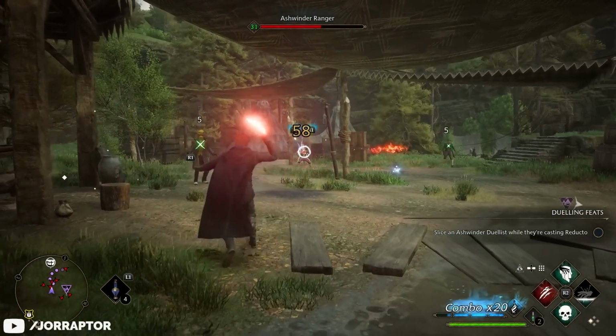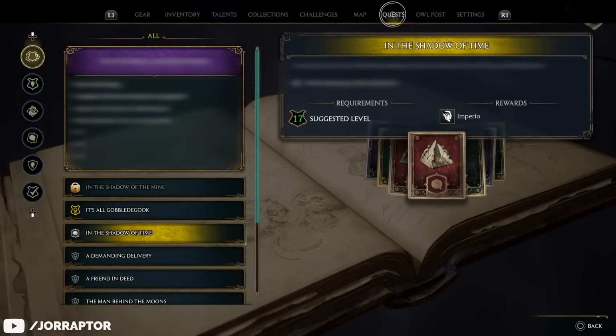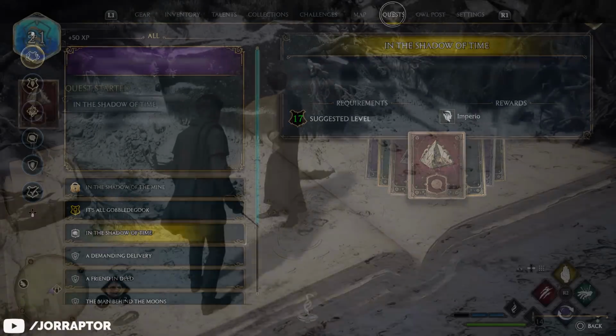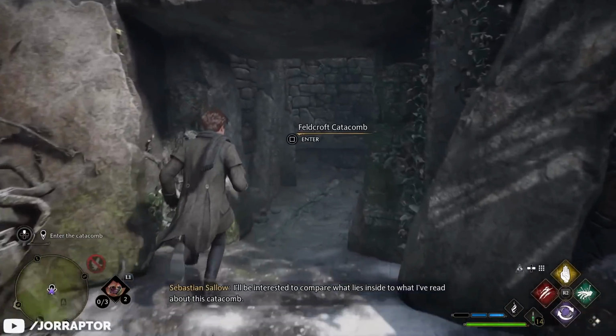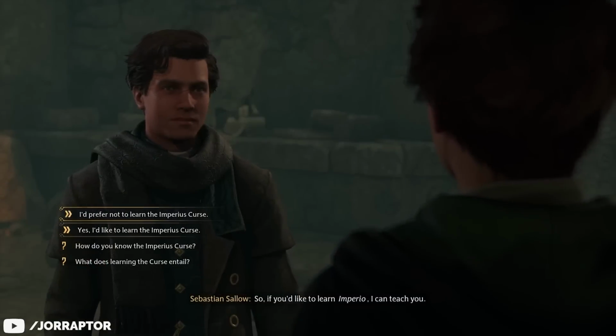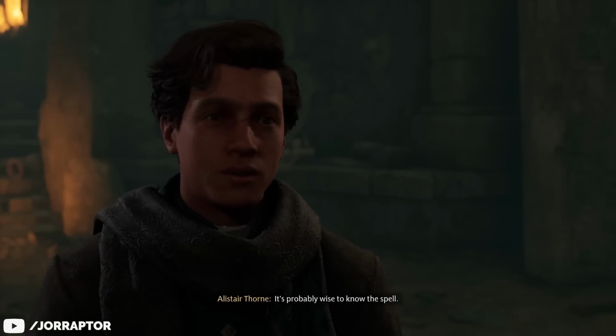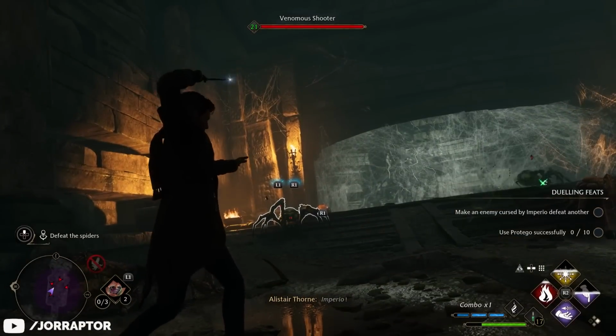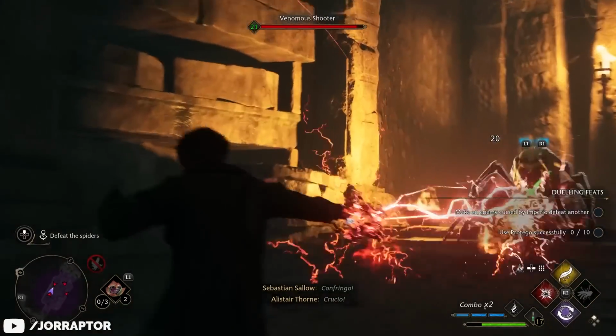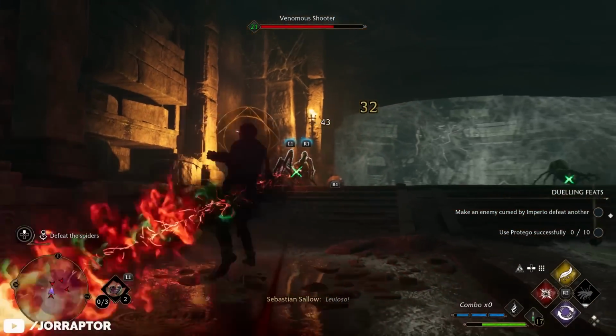The next unforgivable curse on the list is Imperio, which is picked up during the In the Shadow of Time mission, which is available pretty soon after it turns winter in the story if you've been keeping up with Sebastian's side quest. Again, you can choose to learn the spell during the quest or later from Sebastian, but I definitely recommend picking it up during the mission, as it's a really strong spell and can really help you out during some of the harder encounters.